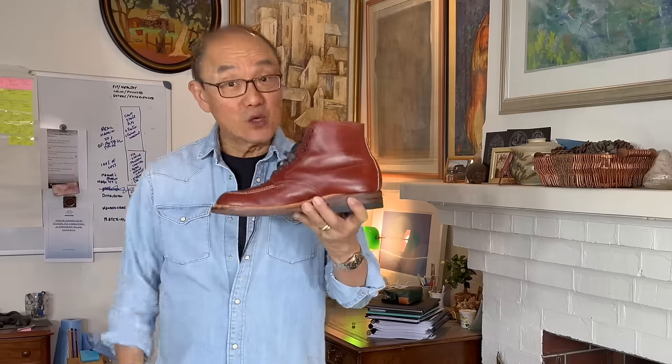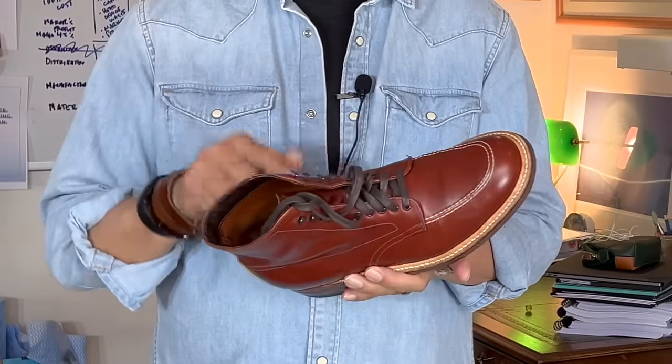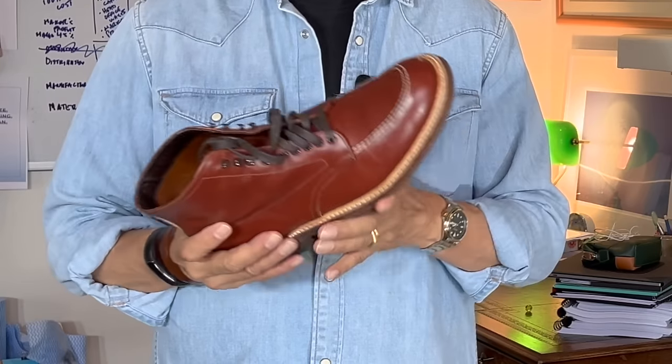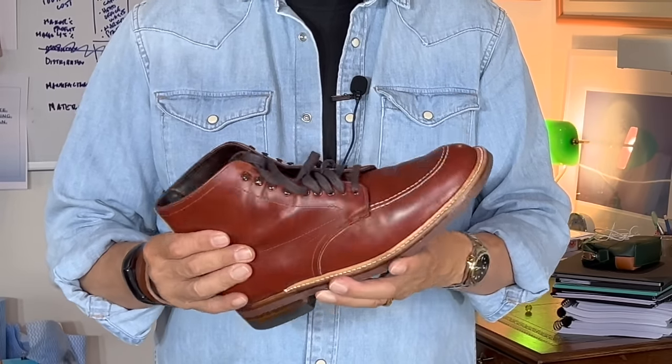In many ways, this is one of the last truly innovative boot designs. Today, mock toes look alike, service boots look alike, work boots look alike, bar a few trims and leather patches. But imagine back then designing a boot that looked like a dress shoe and then stitching on this mock toe stitch purely as decoration. The difference between this 405 and the 403 is that this is made from what they call calfskin — except it's actually Horween's Austin leather — and this is the one that Indy actually wore in the movies. This particular pair is a previously owned Indy 405 which I got from my mate Ellie, who's on Instagram as the Heritage Tribute. Man, he really looks after his boots.